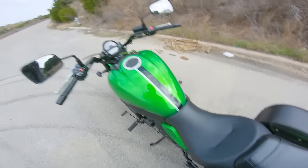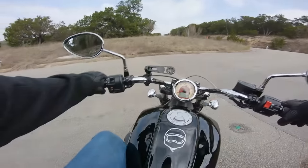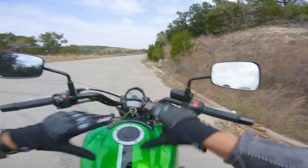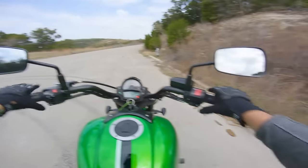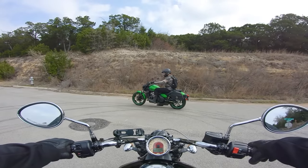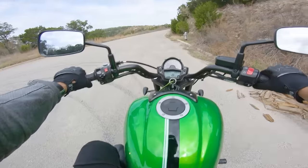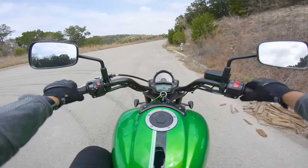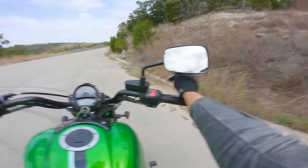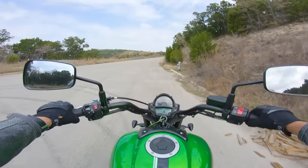Alrighty, let's jump aboard. That's a real bike right there. That's a good sound. It makes no apologies, huh? It has all the switchgear and everything else from the Ninja 650 platform, huh? Yeah, it's literally exactly just a Ninja 650, but all mashed and short. The clutch pull is really nice and friendly. It looks like the bike takes off super easily. Brake feel, this is literally the same master cylinder and brake lever setup as the Z650, so I'm sure it'll feel just fine.